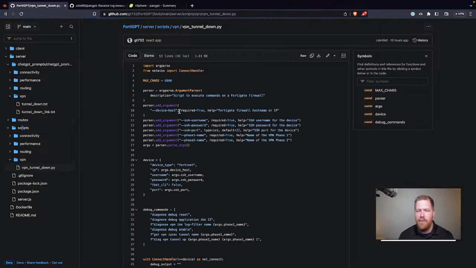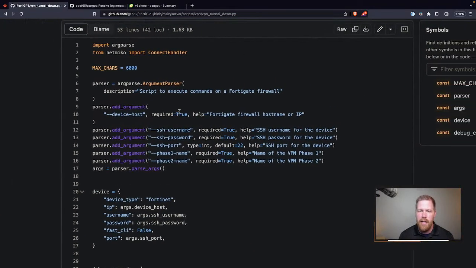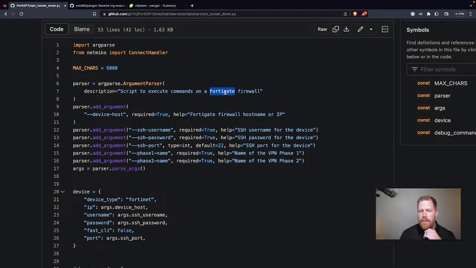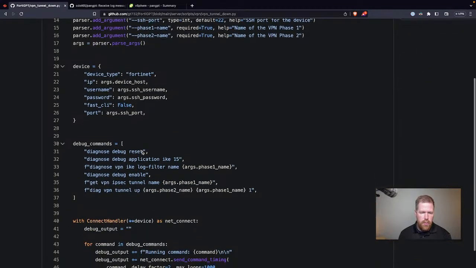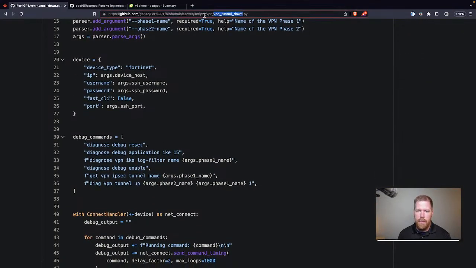Okay, here's the actual Python script. So really interesting. Does the FortiGate firewall have an API or SDK? Is NetMiko more of a tool that can solve any type of use case, and so it's the tool that's always picked? I've never tried to automate a FortiGate. All right, so we're passing in some username, password, and prompt. Phase 1 and phase 2. So this is probably for the firewall troubleshooting. So debug. Yeah, VPN tunnel down. Got it.